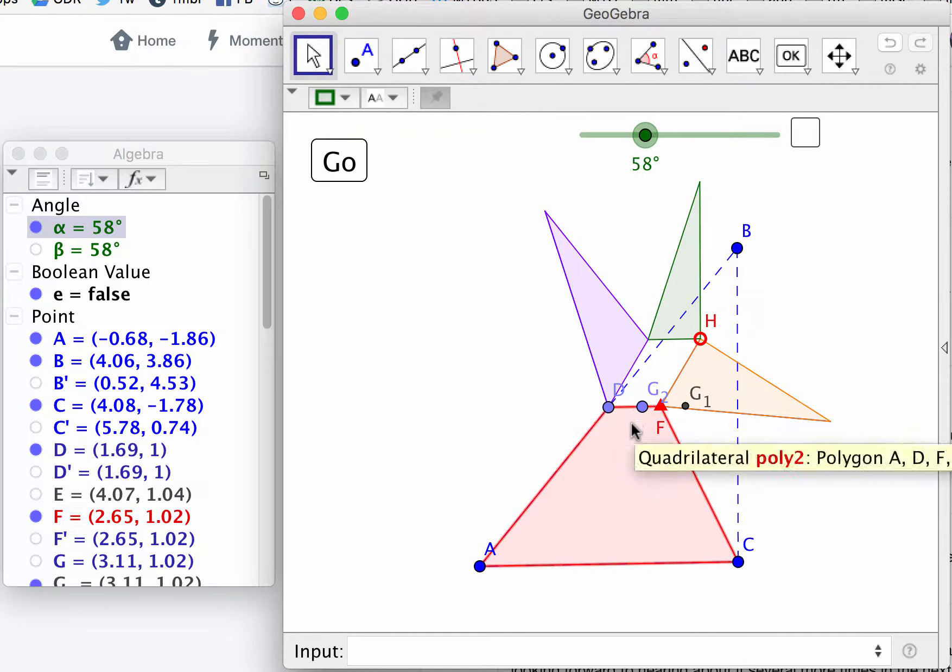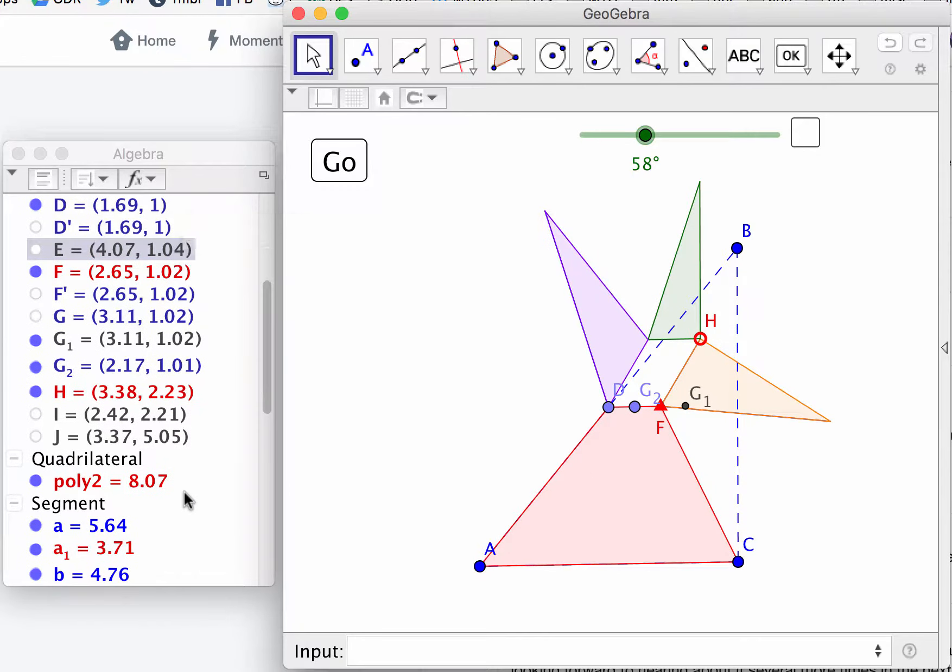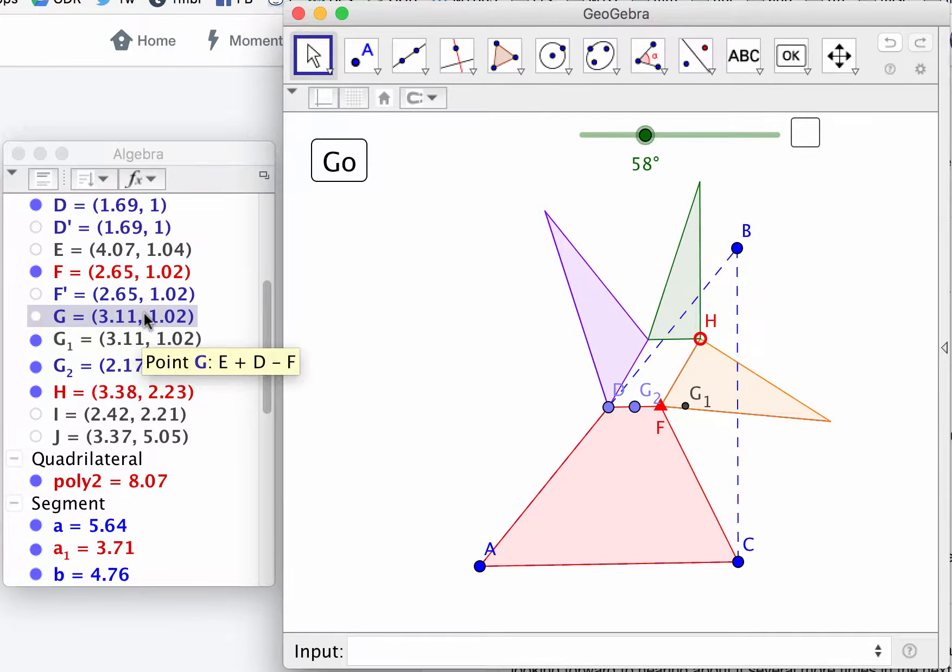And so I had an idea. I thought, what if I make one to be free on the segment and the other one to be fixed at the proper location. And having made this G, I'm going to try to redefine it. So you can see the formula popping up about where it should be. That's also the definition of G1, and I want to change this definition using a conditional to see if I can make it choose between these two points.